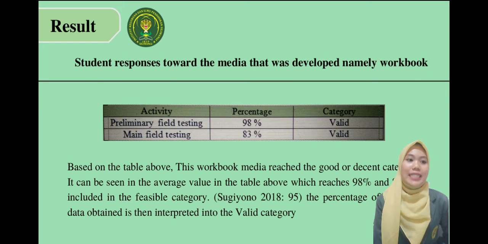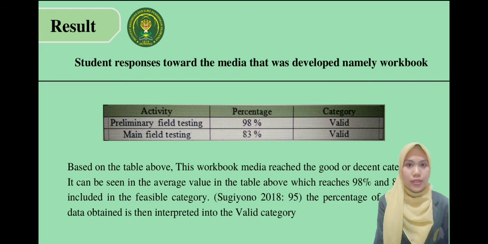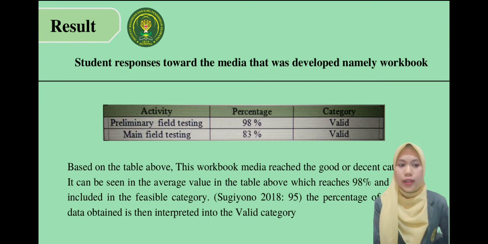The third one is student responses toward the material that was developed, namely the workbook. The researcher used a questionnaire and interview to find student responses. The first one, preliminary testing, got 98%, category valid, and the last, main field testing, got 83%, category valid.